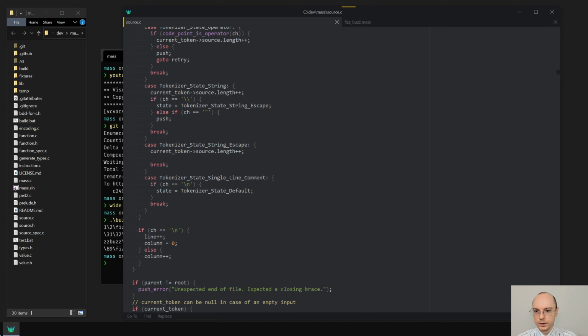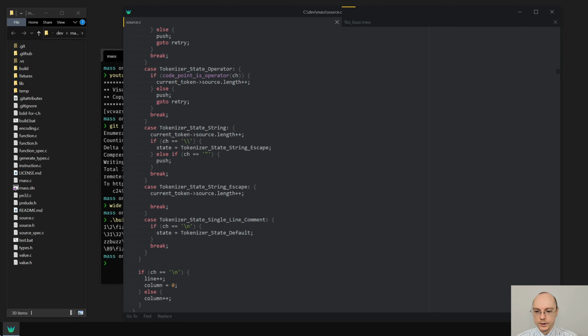But now we also need to change things around. And this is where it becomes a bit tricky. Previously we would just use the token source as the value of the string, but now that is not going to be the case. Instead, we will have a separate field inside of the string.